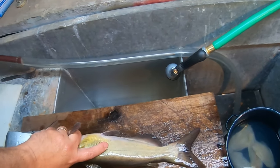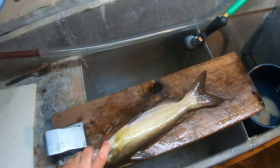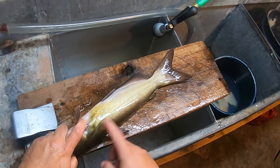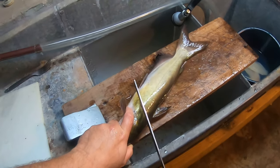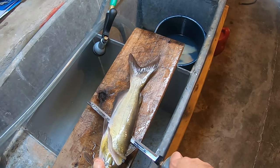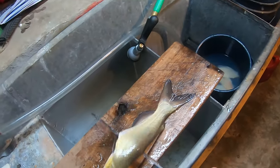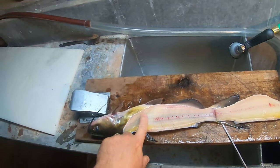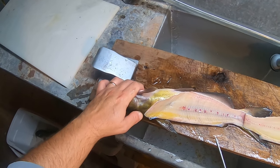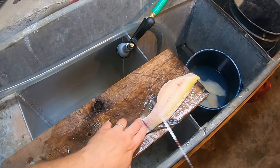To me, these right here are about the perfect size catfish to make fillets. That barbel right there, man, that thing's painful. You get stuck with that. So these are just perfect size eating fish right here. You see how I made that angular cut? That's what you want to do. That way, I've not got into the rib cage. The rib cage is right here. His skull is right here, and there's a little bit of meat right here, but I don't worry about losing that. I've got all the meat I want from this fillet right here.